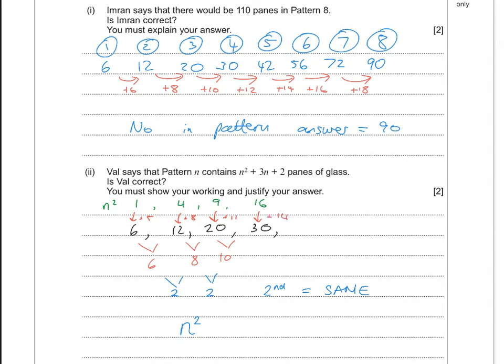And again, we can see that there's another pattern going here. 5, 8, 11, 14. That's going up in 3, so we'd say that is plus 3n. Then I find the number that goes on the end. If I'm going up in 3s this way, I must be coming down in 3s this way, so this would be a plus 2. So my answer is that the pattern for n contains n squared plus 3n plus 2. Is she correct? You must justify your answer. And that is exactly right, and I have shown the method.